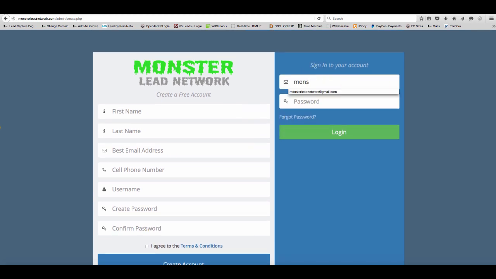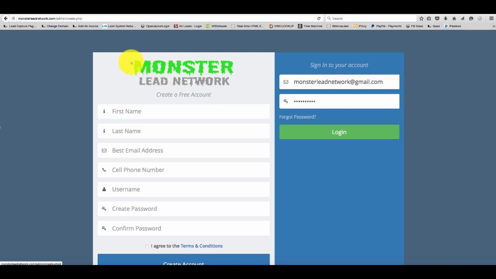So for your members, what I like to do is have everyone just use the create page to log in, and I like to use the create page for creating accounts. It just looks a lot nicer. Now you guys can customize this create page, and I'll show you how to do that next. What I mean by that, what are you going to be able to do?